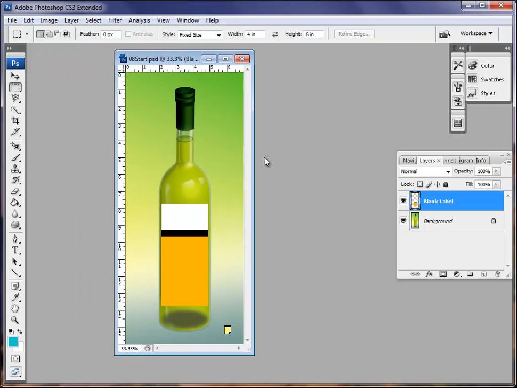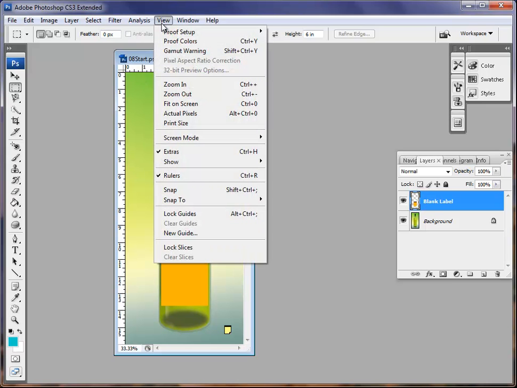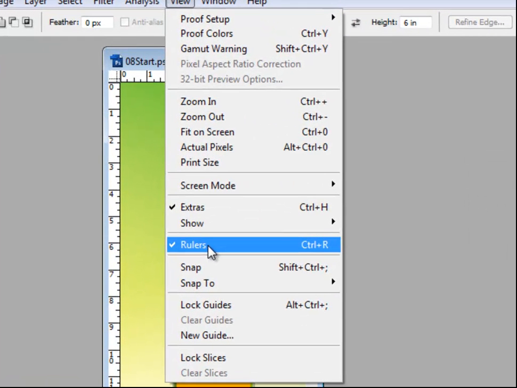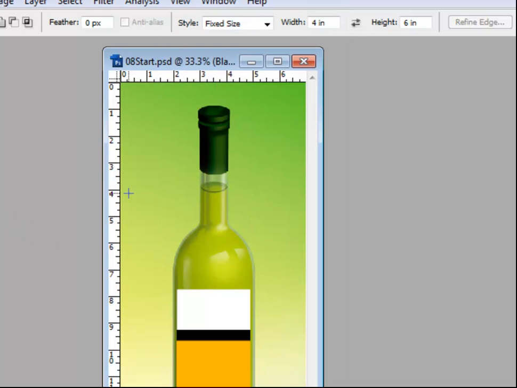Let me slide this over here. We are going to be working with this label, but before we even do that, we're going to be working with some guides, horizontal and vertical guides. So let's make sure we're all looking at the same thing on your screen. You'll notice that my rulers are up. If your rulers aren't up, first things first, go to View, and you'll see Rulers about halfway down the menu. If there's a check on it, that means they're up and going on your screen. If there is no check, you don't have your rulers on, so go ahead and click it. The keyboard shortcut is on the right side, Control R. Either way, you can turn them on or off, using the keyboard shortcut or just by clicking on this command. So that turns my rulers on.